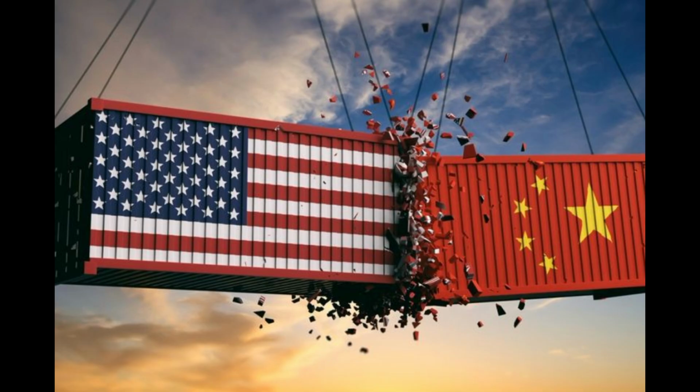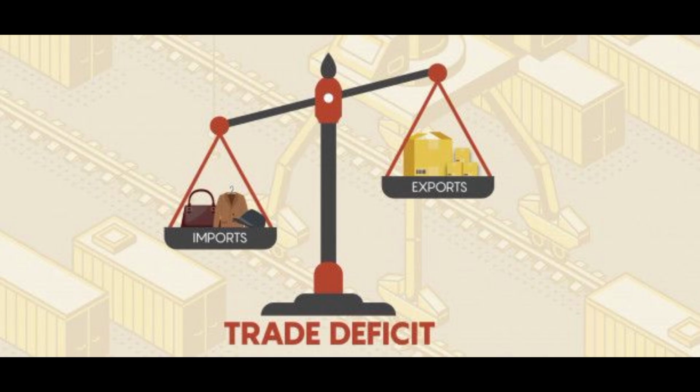On the flip side, a trade deficit can signal challenges, like reliance on foreign goods or declining industrial competitiveness. It may also lead to increased borrowing to finance imports, as seen in the U.S. However, deficits aren't always negative. They can reflect strong consumer demand and a vibrant economy. For instance, the U.S.'s deficit partly stems from its citizens' ability to buy goods from around the world, supported by a strong dollar and access to global credit.